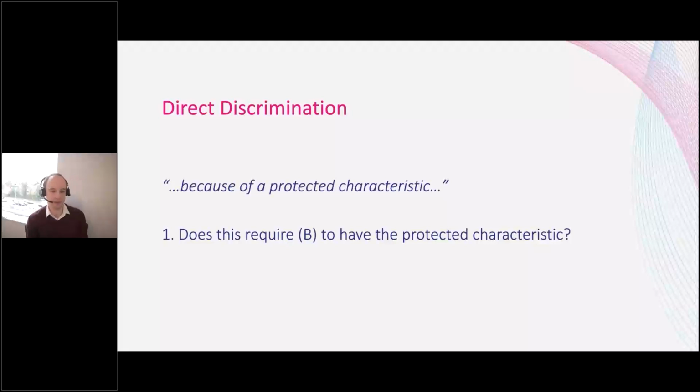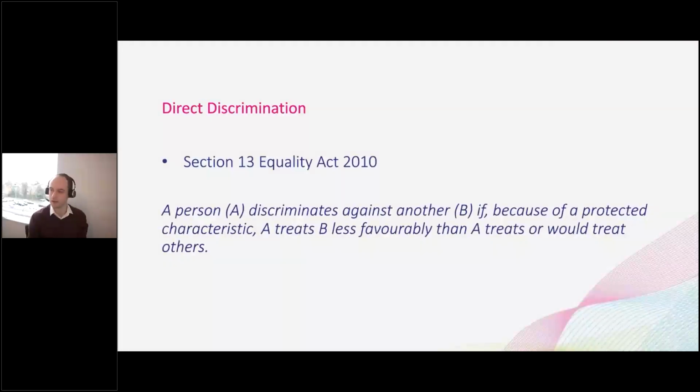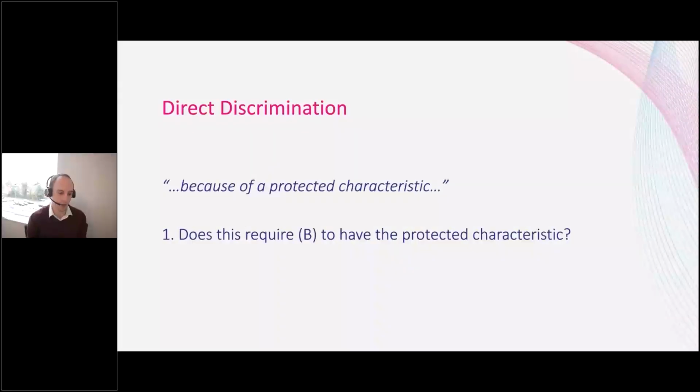So the answer to the question, so that we can all move on, no. The person doesn't have to have the protected characteristic themselves. Firstly, look at the wording, because of a protected characteristic. I'll just jump back to the definition. If, when this was being drafted, the intention had been that the individual had to have the protected characteristic, it would have clearly said so. And it would have said, because of their protected characteristic. So basically the answer is no.